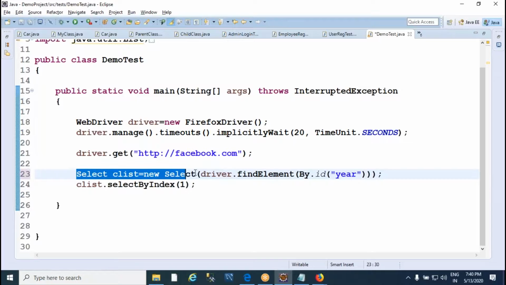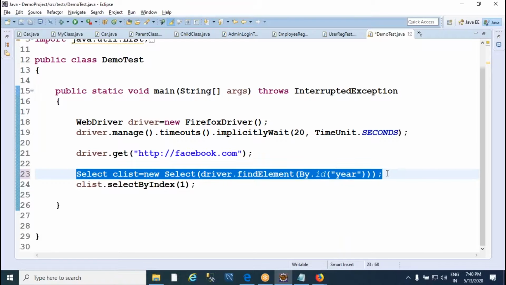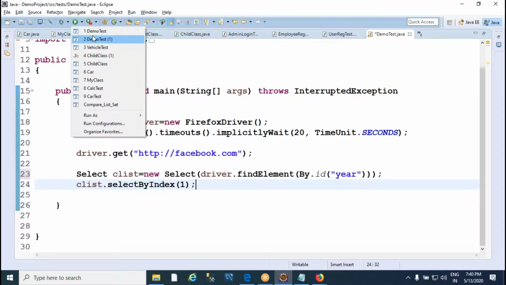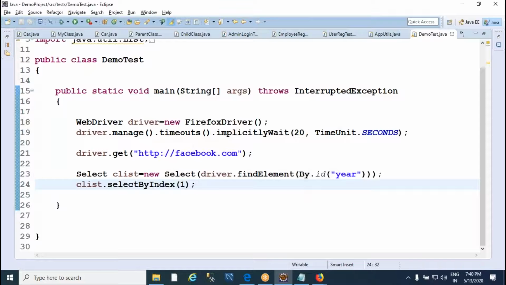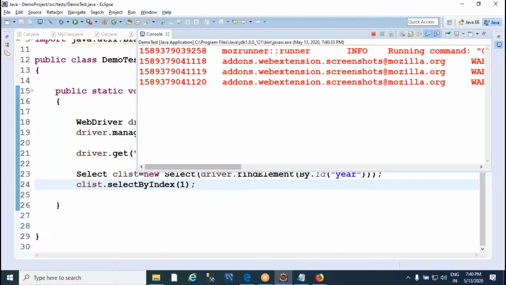So now we have created a select class object reference for a particular web element, the year drop-down list element. Now this operation is carried out on the year drop-down list element. I'll run this code. If you refer back to my videos, lastly I explained the constructor concept. What is a constructor?